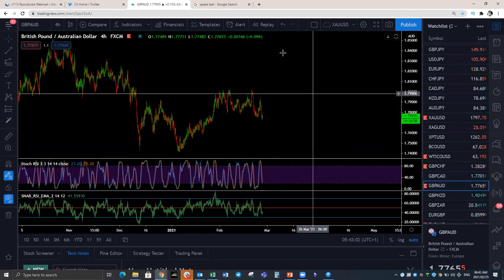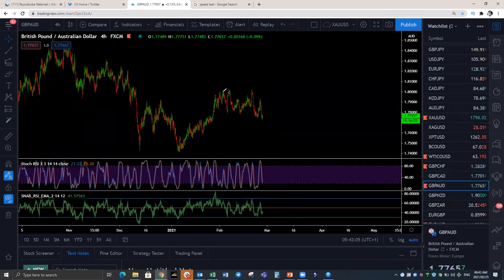Pound Aussie. Right, so pound Aussie, we are still looking for this one. Yesterday we were here. Now let's see what we had yesterday. We were looking at this to have made a structure as follows. Just make sure that I'm getting it right. Let's clear this out here. Yes, we had something like this on pound Aussie. So we had a structure like this, which we thought was complete as follows, and we were looking for this one to go further up higher.